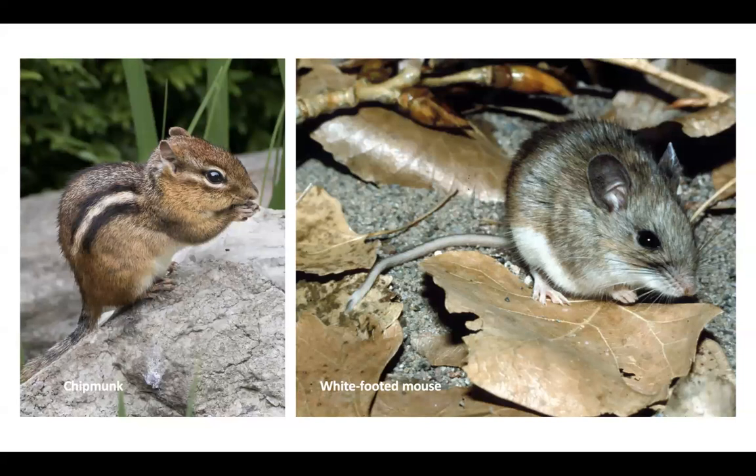Some of the animals that cache seeds, they have a seed cache, are also useful in moving seed around. Not quite so useful because they actually eat some of the seed because it's giving them nutrition. But sometimes rodents are forgetful and they forget where they put their seed. And so once they forget things, the seed has a chance of germinating. Obviously, these guys would move the seed a lot further than maybe the ants would. So that's one benefit of them.